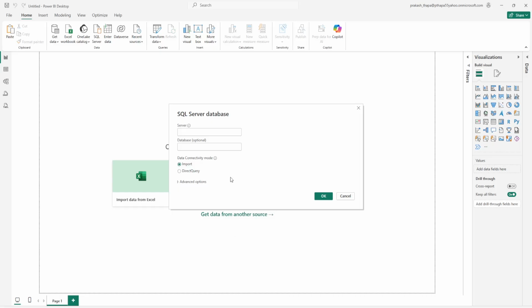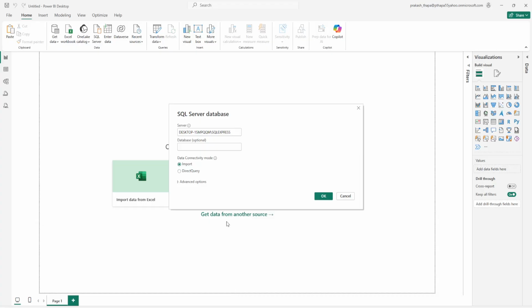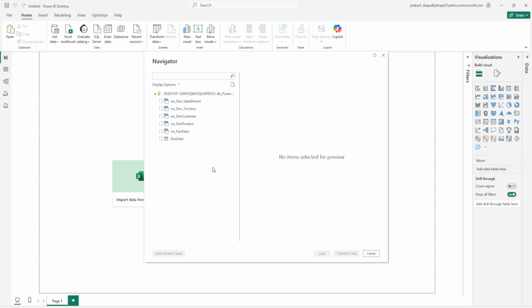Let me go there. Multiple screens open here. So paste, and for the database, obviously, what's the database name? My database name is this guy. So I'm going to copy this here, Control C, get back to my Power BI desktop, paste it. And let's go ahead and hit OK. It's going to take a few seconds, depending on how fast your network is. It might take longer if it is slow. So here we go. I'm connected to that Power BI demo database.